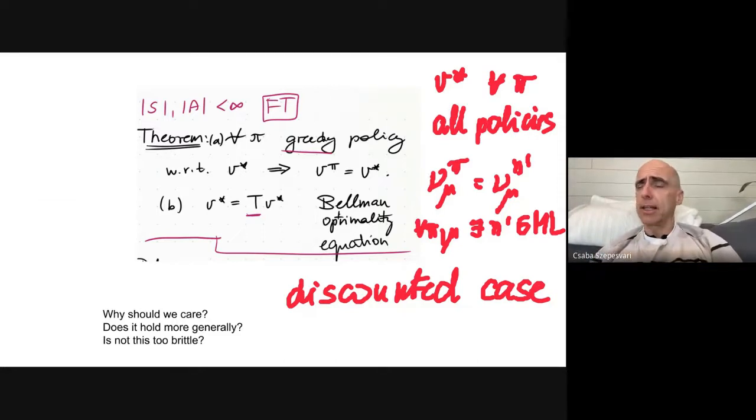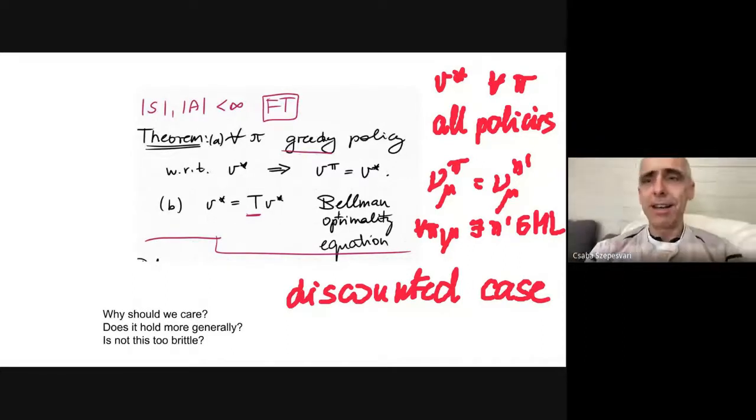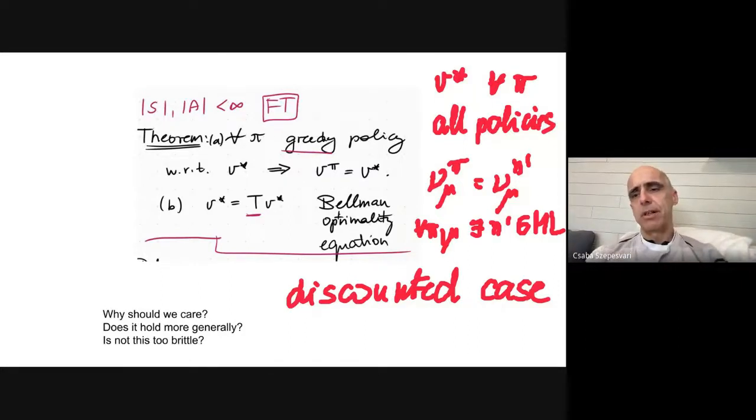So for example, this infinite horizon is completely theoretical, right? It will never happen. We will never interact with the system for an infinitely long period of time. So then why do we model that? Well, the alternative is that you model the finite horizon setting, and then it turns out that you need to pay attention to how much time is left. So the infinite horizon sometimes just expresses the fact that you don't know how long things are going to last.